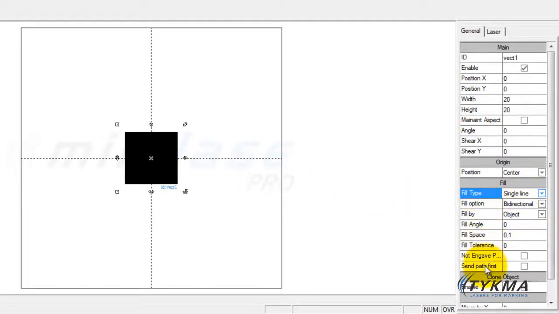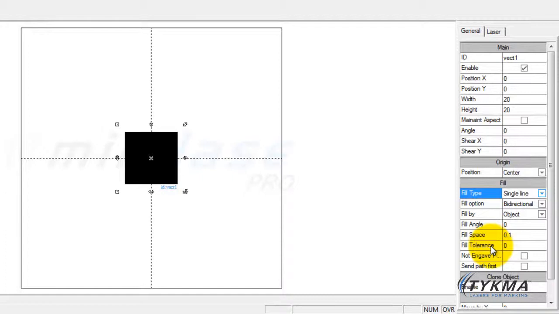There are several settings that you can now see here that are listed under the fill type once we choose. And today we're only going to talk about a few. We're going to ignore fill option, fill by. We're also going to ignore fill tolerance. Those are advanced fill options that are not used on the everyday marking application. If you do want some further explanation into how those can affect your fill and how those operate, you can read your Minilase Pro software manual, and it does have a section in there regarding fill, and it talks a little bit more about these advanced operations.